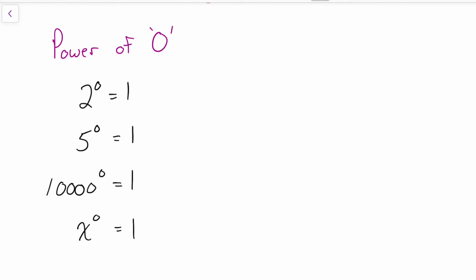Now you might just want to memorize that and accept that, but if you want some proof of why this is true, we can look at a quick example using either our quotient rule or power rule, and for this one I'm going to use the quotient rule. So let's say I have x to the power, let's use a general term, let's call it a, and we're dividing this by x to the power a. Let me redo that one. So we have x to the power a divided by x to the power a.